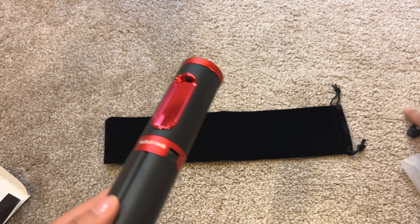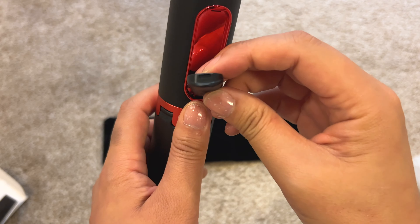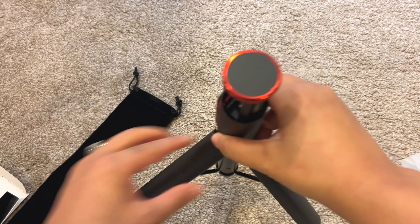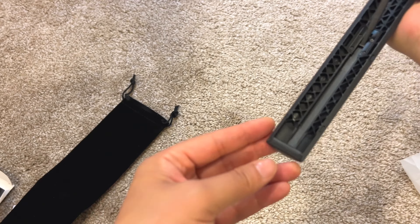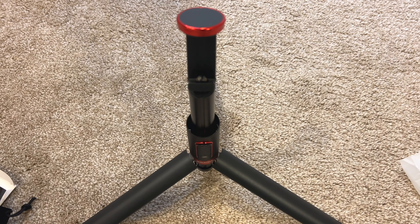The red is really, really pretty. They even did red underneath where the remote is, to probably tell you there's something that goes here — maybe that's a visual cue. The push button on the bottom is great because it makes the legs come out as opposed to having to rip them apart yourself. And they have these little rubberized feet, which make it great for getting a little more grip, and it has a tiny bit of tilt back.